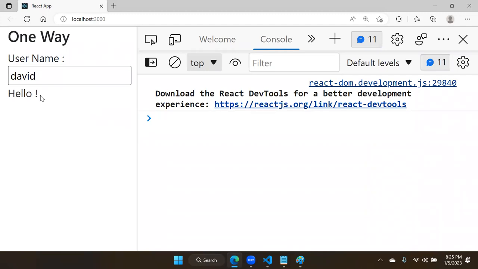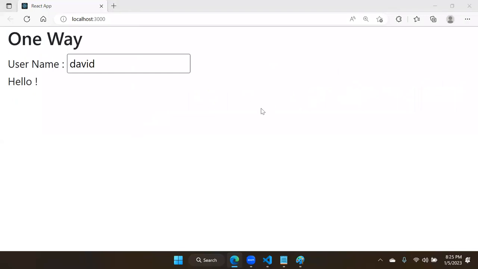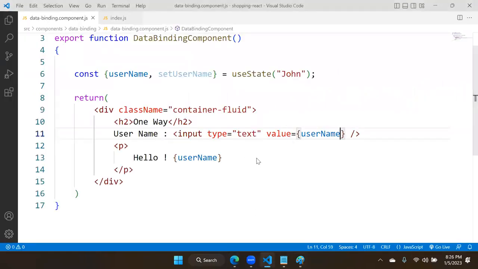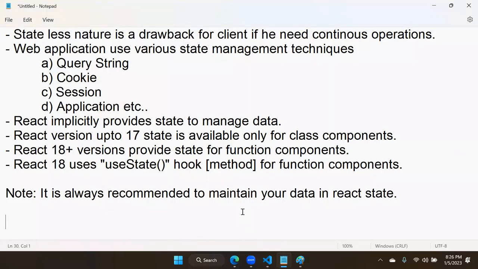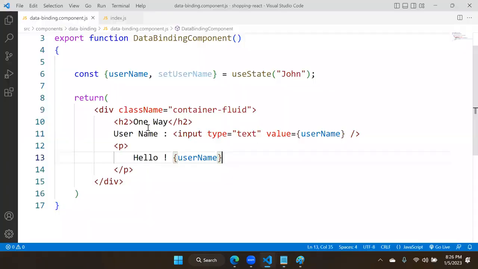We need to bind the value. We need to access and display the value. For that, you need to understand one more concept. In order to get the data, access the data and use the data, you need to know about events, how we can manage the events. I will tell you. Let me explain this point, then we will implement it. This is not the right way; I just explained the concept. We will implement it with one example, and you will understand.